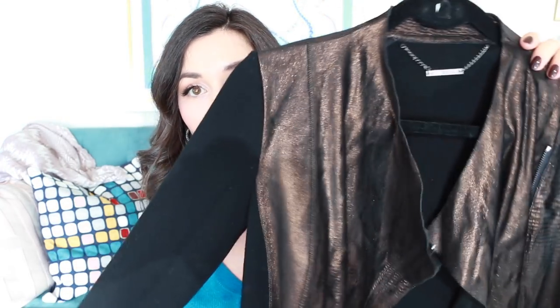One of my bigger splurges — though it was on sale — is this really nice blazer from Ellie to Harry. It's partly leather and it looks a lot more sparkly right now because the sun is out; under office lighting it's actually a very subtle copper shimmer against black leather panels. It's very soft and doesn't feel structured or constricting because it's knit in the back and on the sleeves with leather panels. It has a bit of motorcycle-style zipper detailing but is still very polished — definitely one of my new workwear favorites.